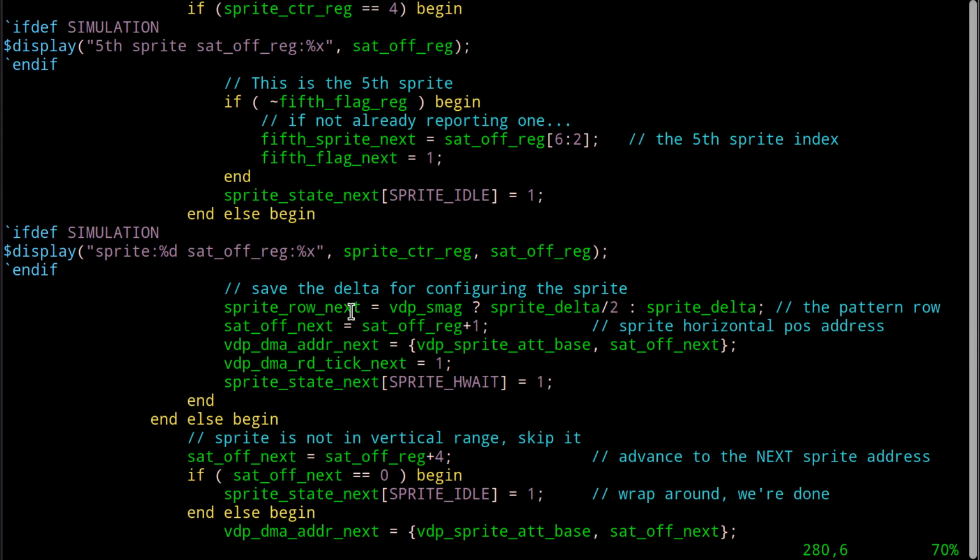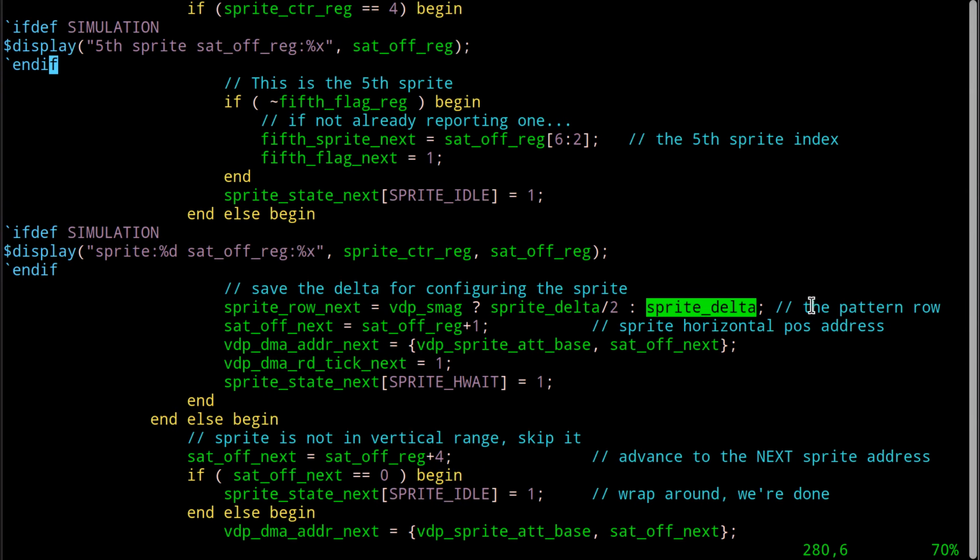I need to know which pattern row to fetch based on the current row that I'm on the screen right now. Let's take a bird's eye view. Let's ignore this for a second. This has to do with the magnification. Let's assume it's not being magnified, and the ternary operator simply says then use this if this is a 0. So we're not magnifying. What is it going to do? Sprite delta from above gives us the row number of the current sprite. It's being rendered based on the current VDP row that we're trying to paint on the next scan line across the screen. That's what we're fetching here.